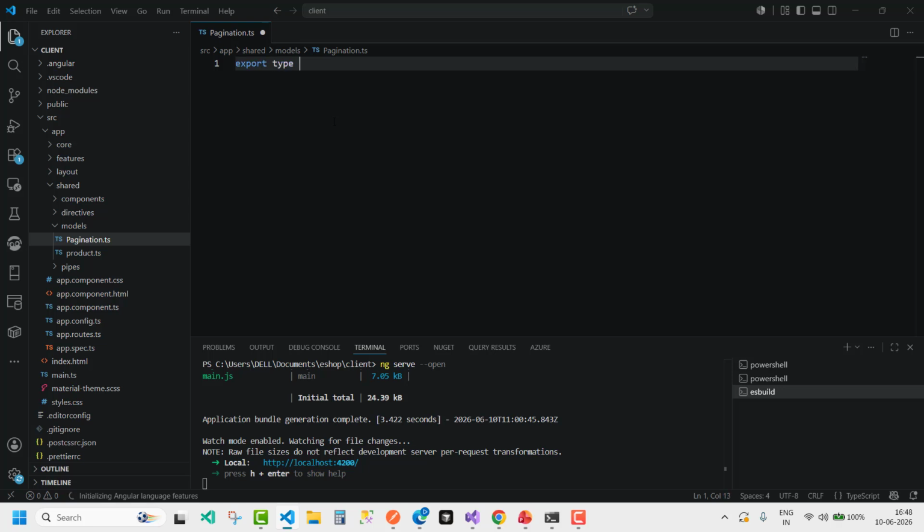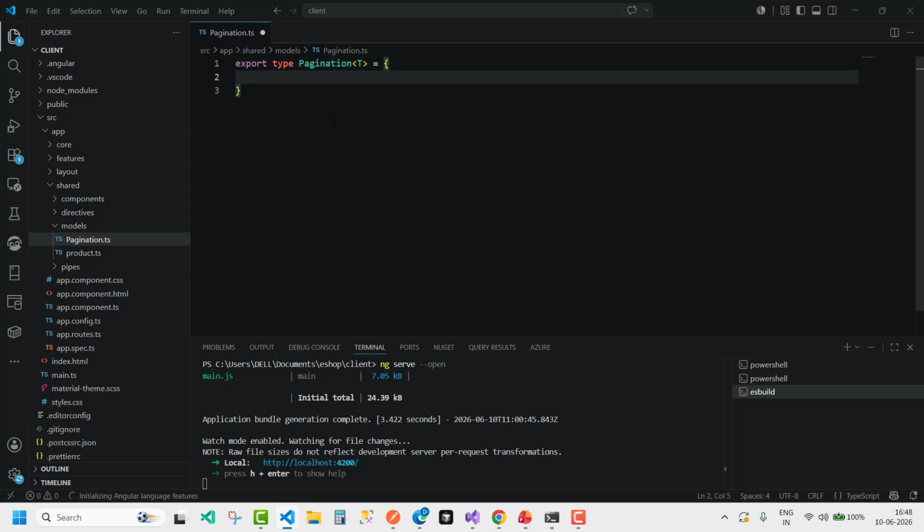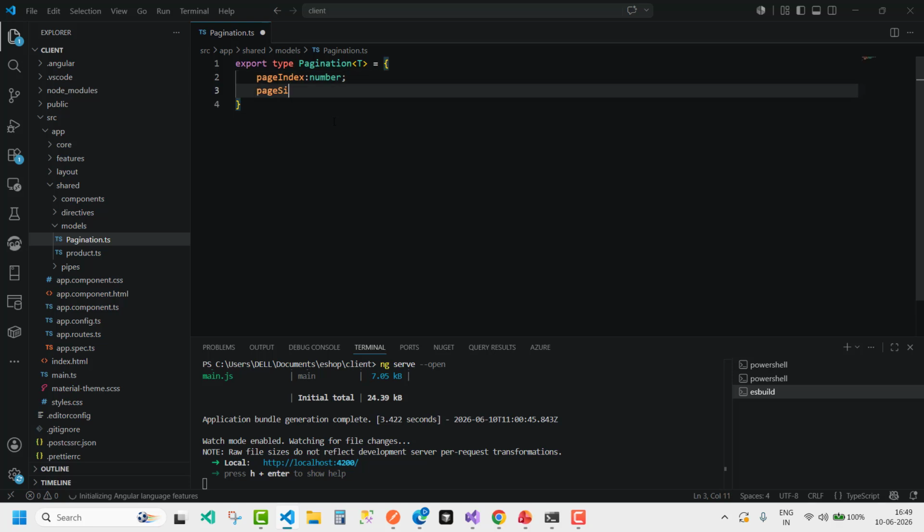Here I'm going to add another type, the pagination type. But if you want to initialize some values related to the page number and the page size, you need to add a class here instead of a type. So pageIndex, because in the API we use page index here, then pageSize and count, that is the total count.